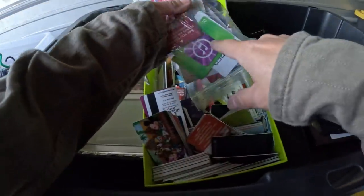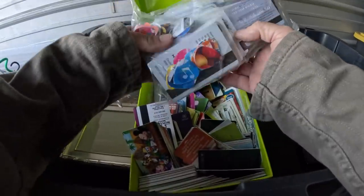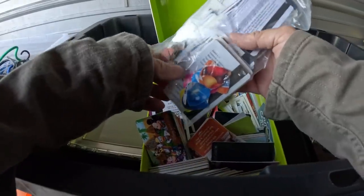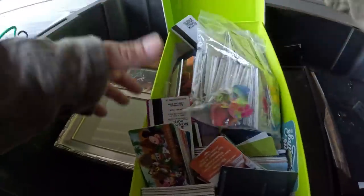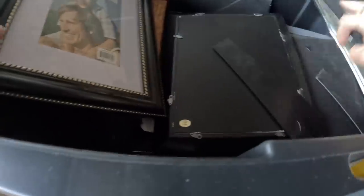Oh, I see a $10 iTunes card right there. Look at all these cards, guys. Oh, it looks like he's cutting guitar picks out of cards. Wait, is that what he's doing here? Why are there so many gift cards and hotel keys here? This is something else. We'll put that aside. Definitely got to look at those gift cards a little closer. I don't have high expectations, though. I really don't.